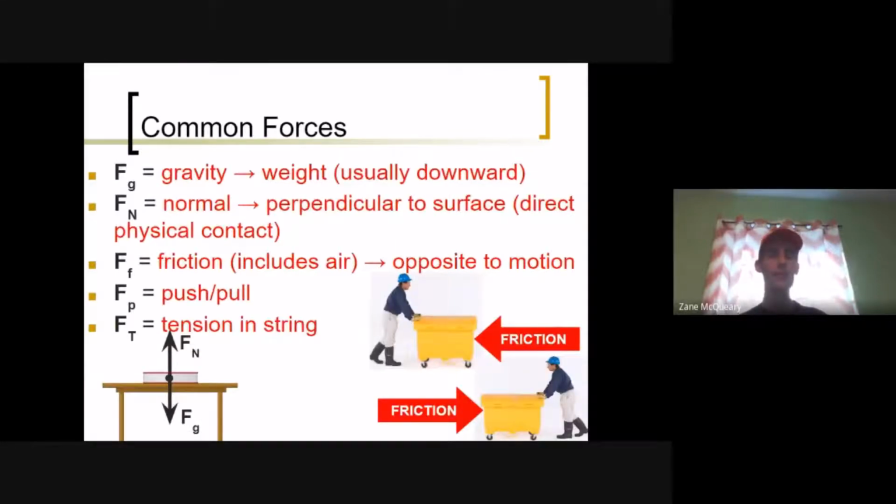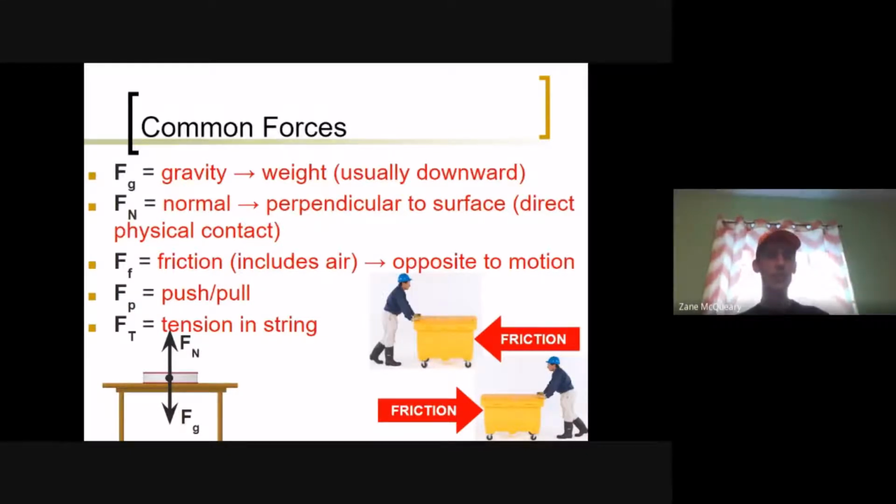Now, the way we approach these when we're trying to solve problems is I call the toolbox method. Basically, we're going to give you 5 common forces you deal with on an everyday basis, and we're going to use those to help identify the forces present and how to draw our free body diagrams. They are as follows: gravity, the normal force, friction, a push or pull, and tension. Some of these we use more often than others.